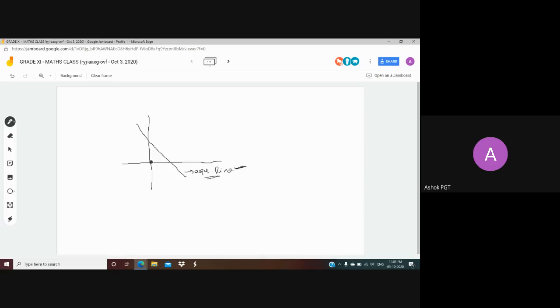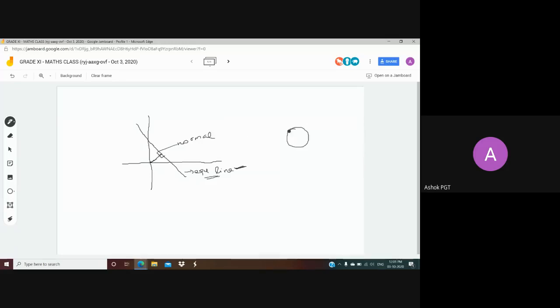What they will do is tell you the details of another line. Let us say this line. Actually, this starts from the origin and meets the required line at 90 degrees. This line is called the normal line. Normal line means the line which is perpendicular to the tangent.